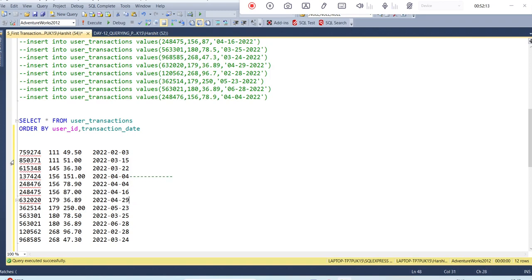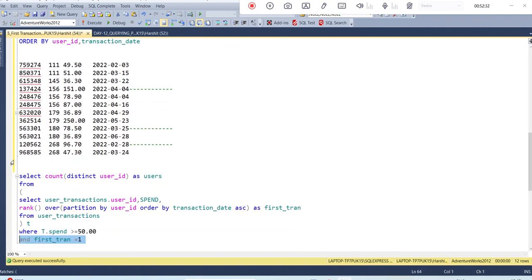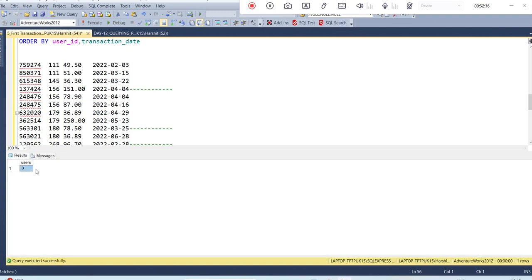So this one, then 179 is not satisfying. This one will satisfy our criteria, and this one also satisfies our criteria. So if I run this query, our output should be 3.